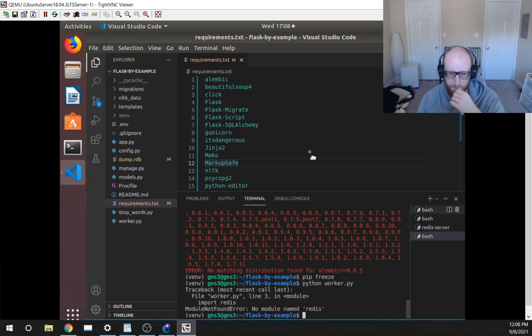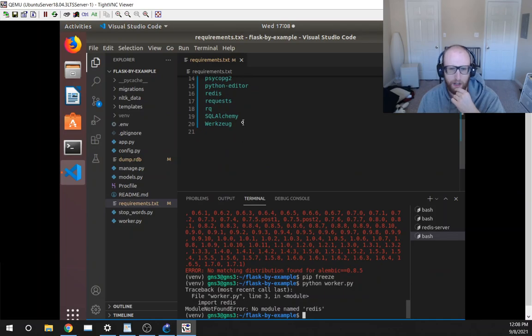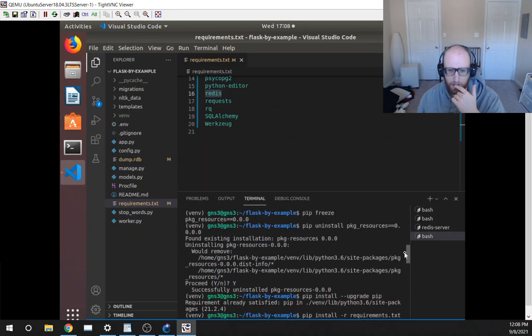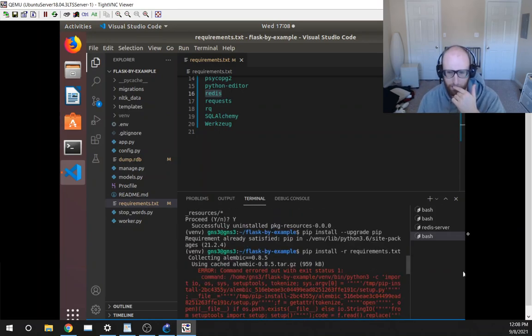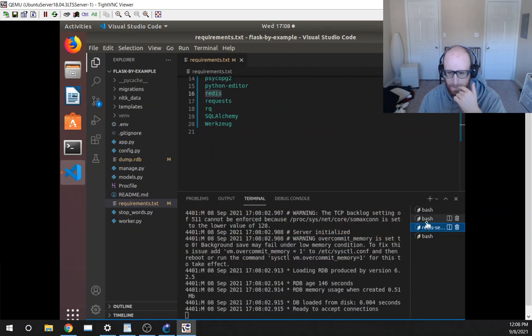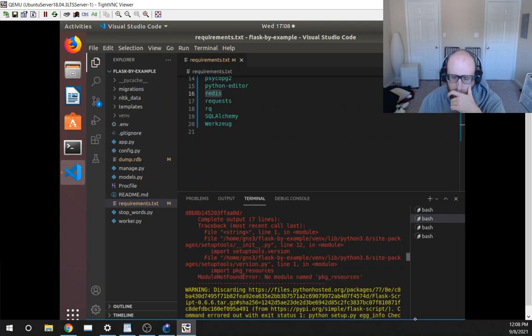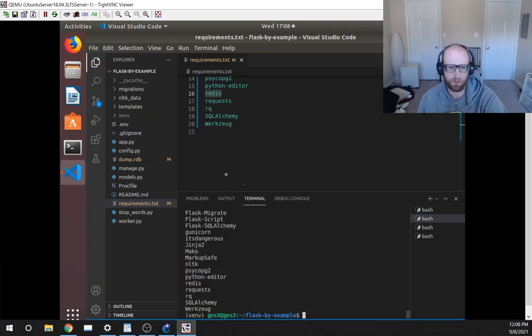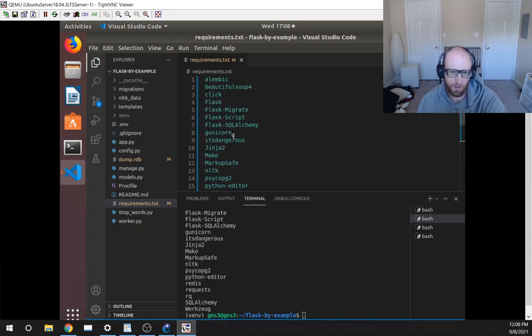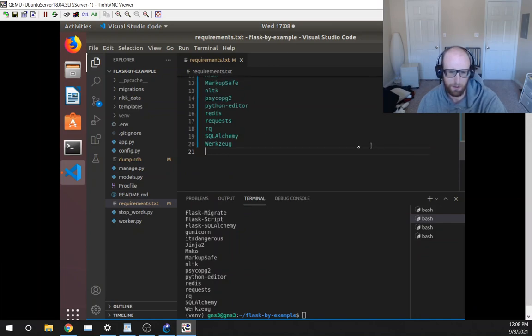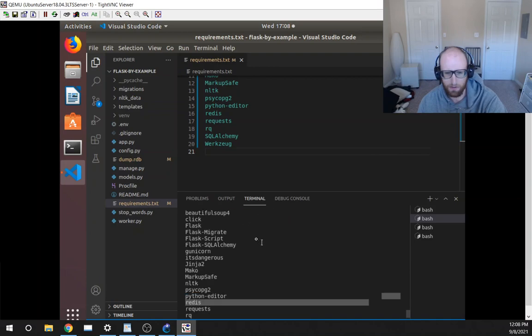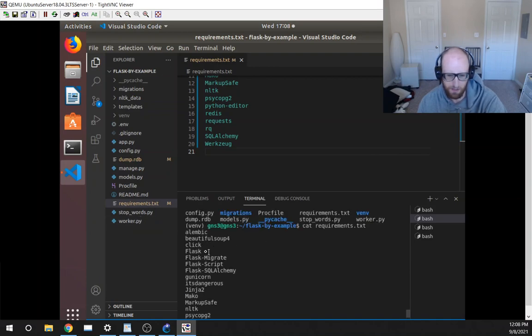Okay, already we've got no module named Redis. That makes sense. It was very likely one of these modules that errored out when we tried to install it. Okay, so this has been the biggest problem. The key is just these old school modules, this old technology that they're relying on for this tutorial is either no longer available, or some dependency on it is no longer available.